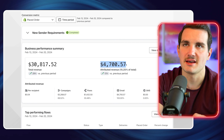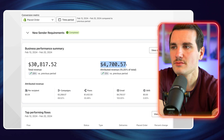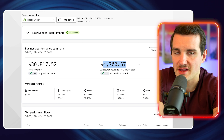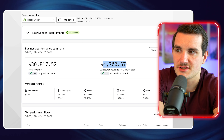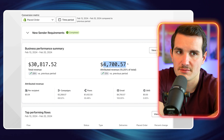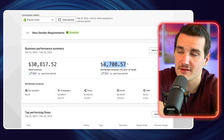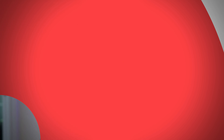A lot of drop shippers are just finding crap on Alibaba, throwing up a single product store, and shipping it to customers — that's not building something sustainable. It's building cashflow, sure, but you have no LTV, no returning customers, no email list. Which is a perfect segue to what I want to show you next — our email automations and email revenue. Here in our Klaviyo account — that's the email service we use for all our automations and campaigns, which is like MailChimp or ActiveCampaign but specifically for e-commerce.